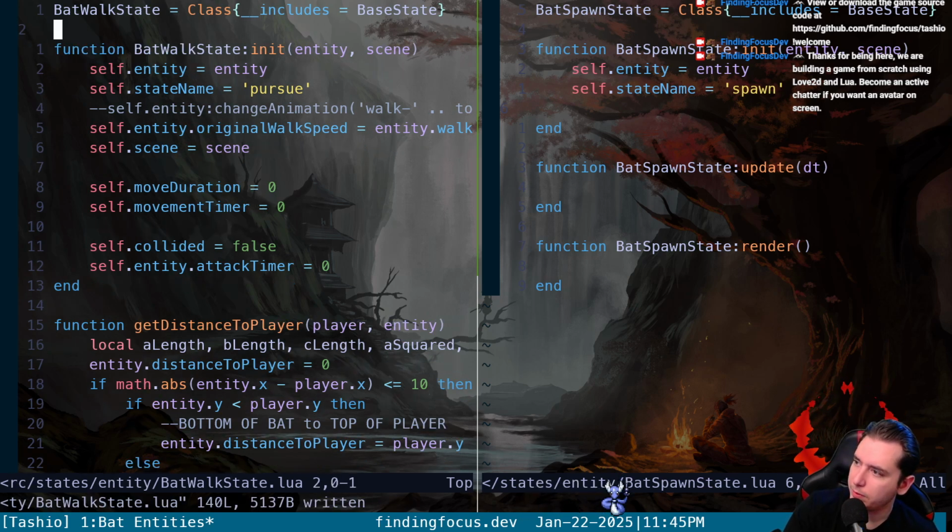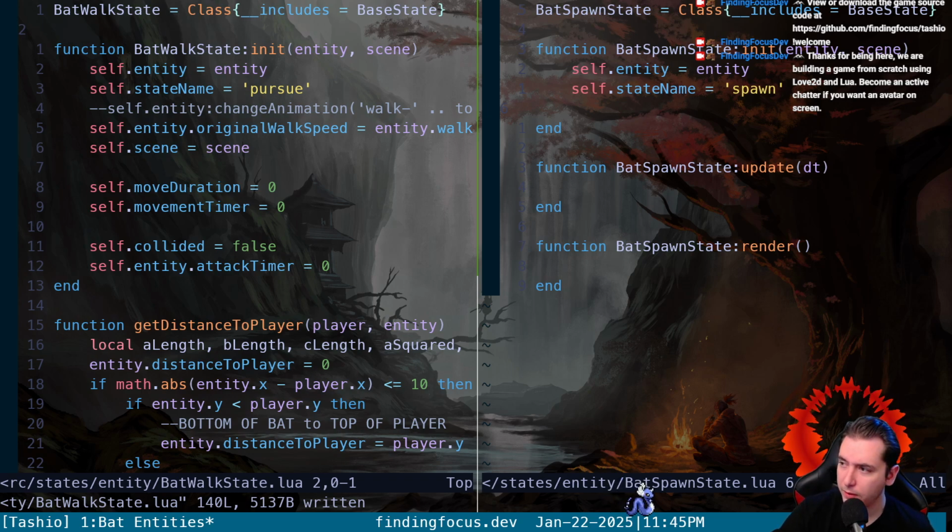You know what? I want to look something up real quick: how to copy and paste between the buffers for tmux, because it drives me crazy. I can't just yank and paste in a different buffer. I'm going to look that up real quick because that's been an issue for months.